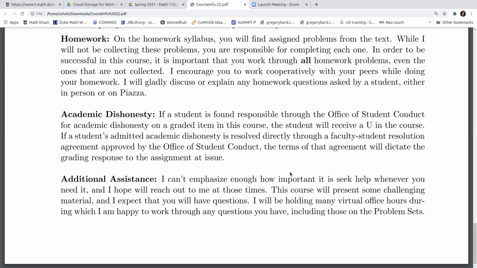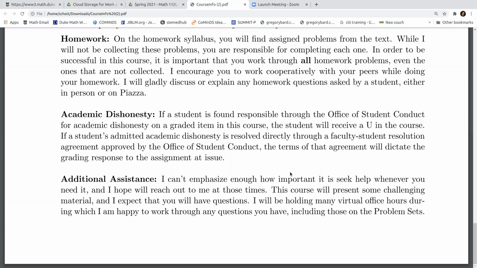So we really do structure this so that if you're really putting in the effort and you're seeking out that help, we can be there to help you. So the biggest thing I'll say is not to be shy about it. There's no stigma in asking for help. And usually I find that the best students ask all kinds of questions, ask for help all the time. So don't worry about sounding stupid. Really push yourself to do that.